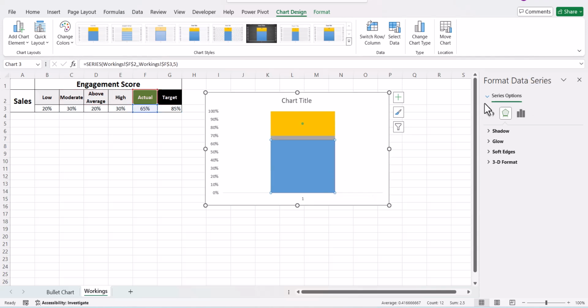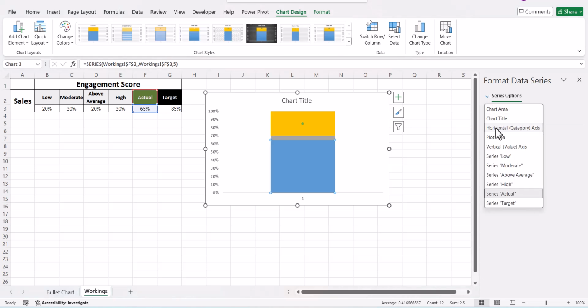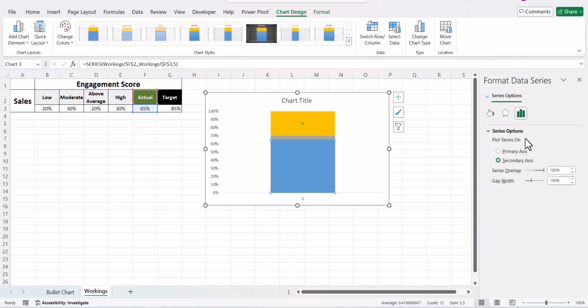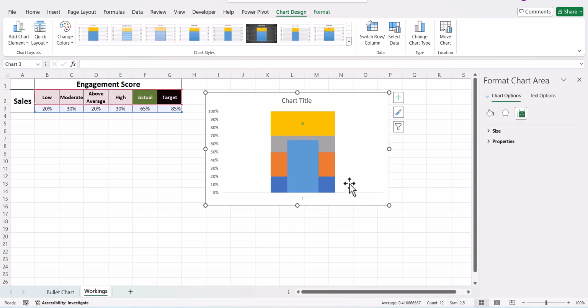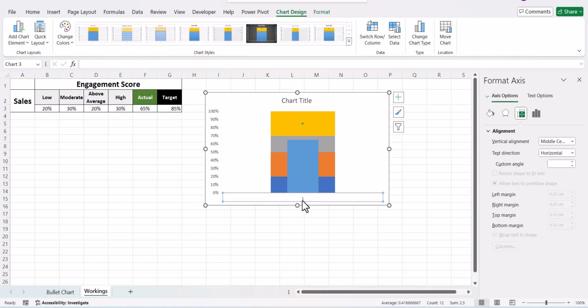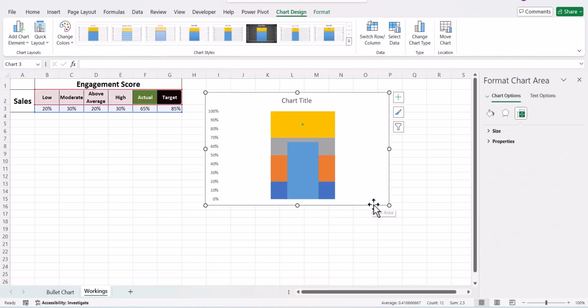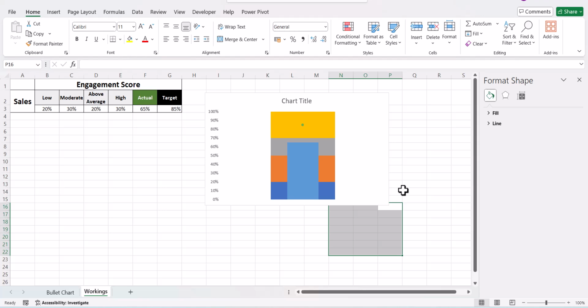Now just select your chart over here and select the actual series, and then in the gap width start making the gap a little narrow. So you see I am increasing the gap width and the gap is becoming narrow. So now you can see our chart is taking shape. So now just go here and delete this axis over here, adjust your chart.